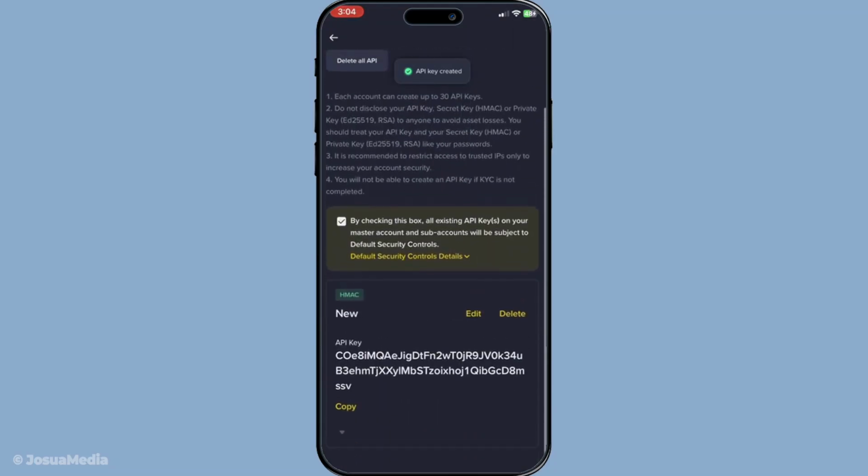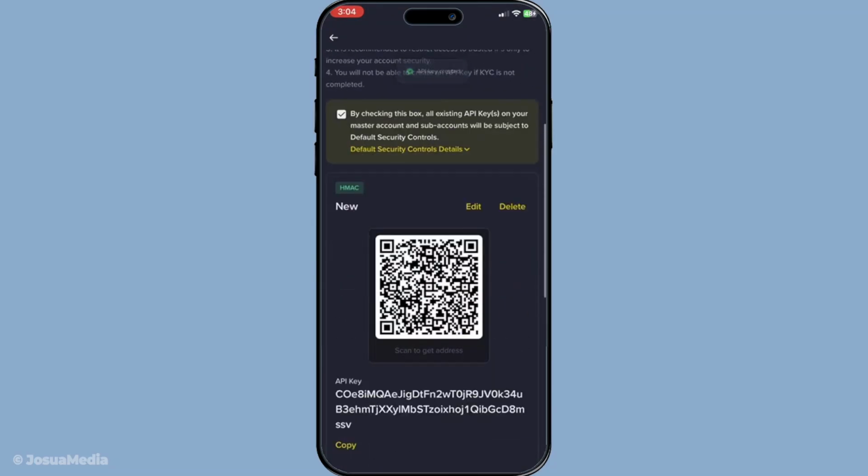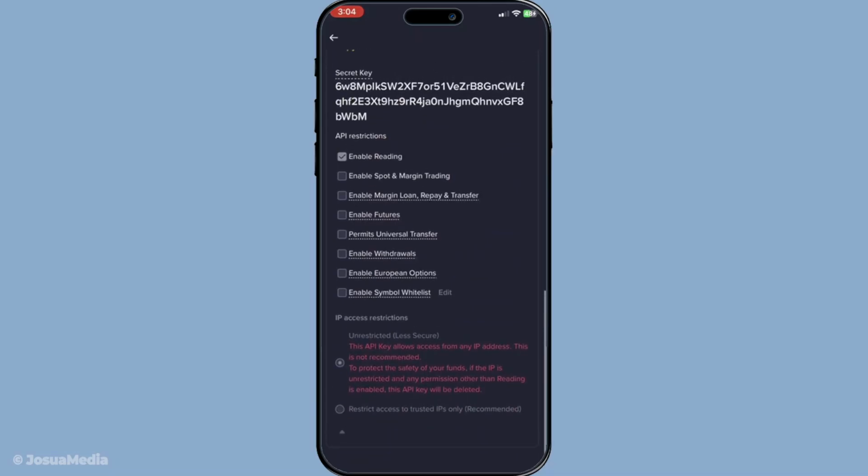This gives your API key the necessary permissions to execute trades across different types of markets offered by Binance, whether you're focusing on spot trading, margin trading, or both. This option is where the real power of the API comes to life, so ensure it's activated to give your trading bot or application full trading capabilities.